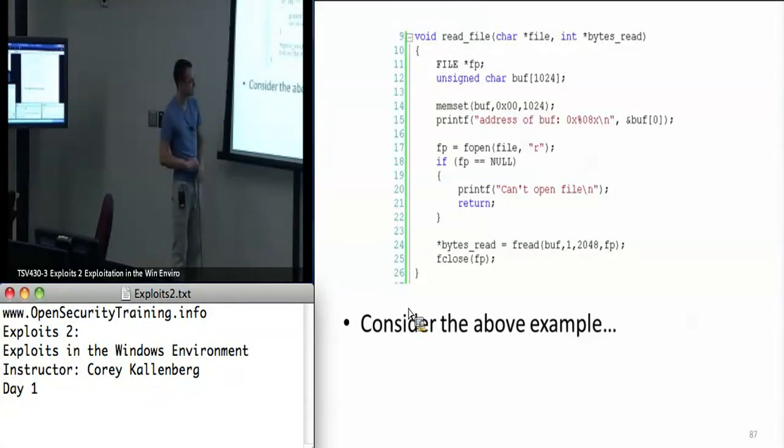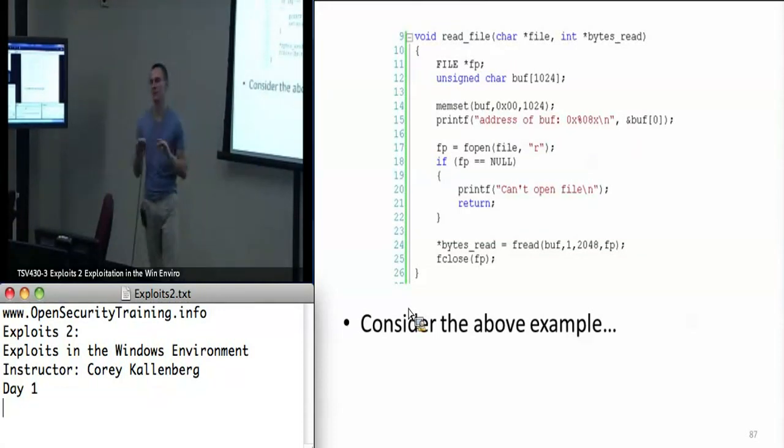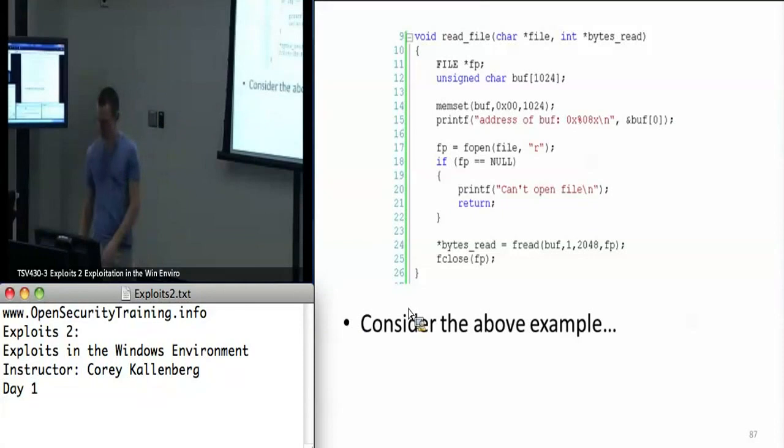However, if we do it this way and we overwrite the exception handlers and then generate an exception, either by making this generate an exception or by writing so much data we fall off the stack, the canaries will never be checked. We'll gain control of EIP, and the Windows exception handler code never bothers to check that the canary or the stack is intact before it starts calling those exception handler function pointers. So that's a few reasons why these exception handlers are kind of the prime target as opposed to return addresses in the Windows stack overflow world. So basically, this is going to automatically allow us to bypass stack canaries and GS protection. Tomorrow, I just want to reason about why these things are more useful than return addresses.